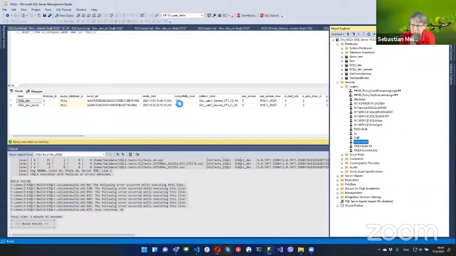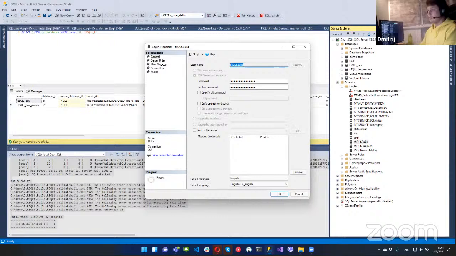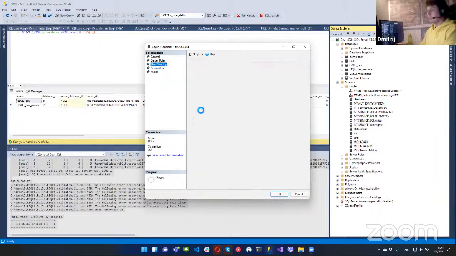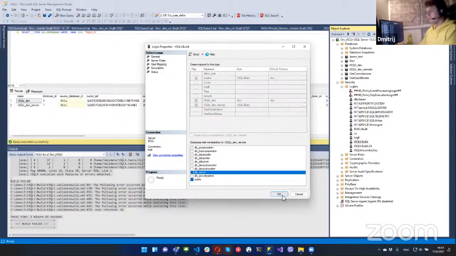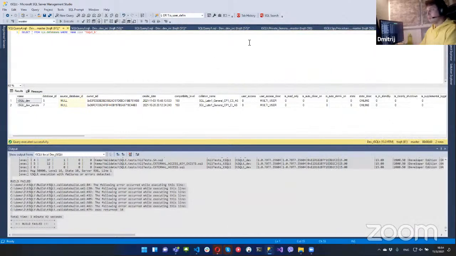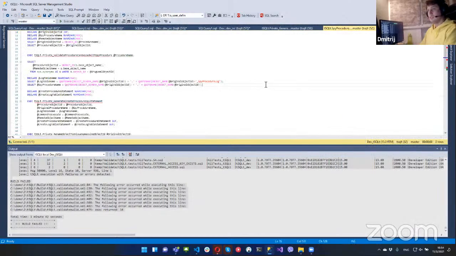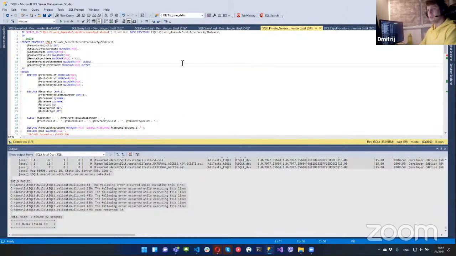Okay. And this is server roles, user mappings. Let's be an owner for now. And probably it will be enough if we run... no, don't do control.